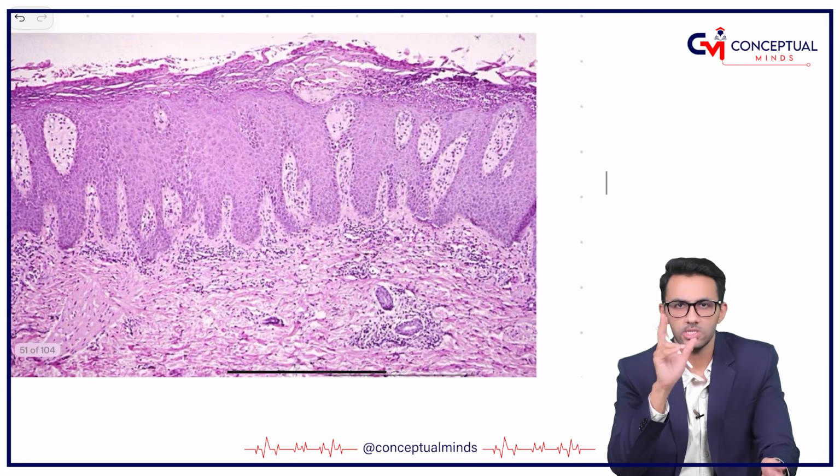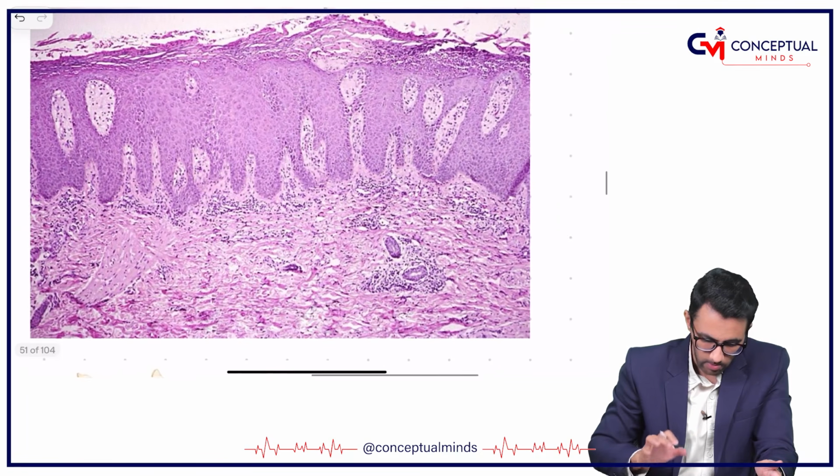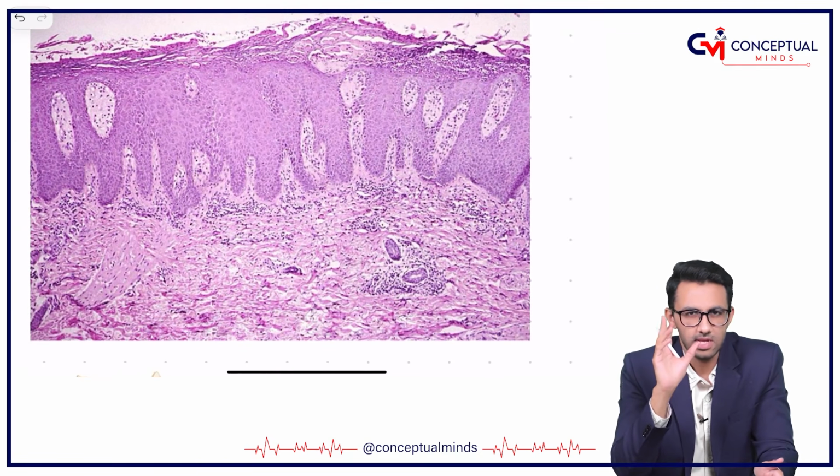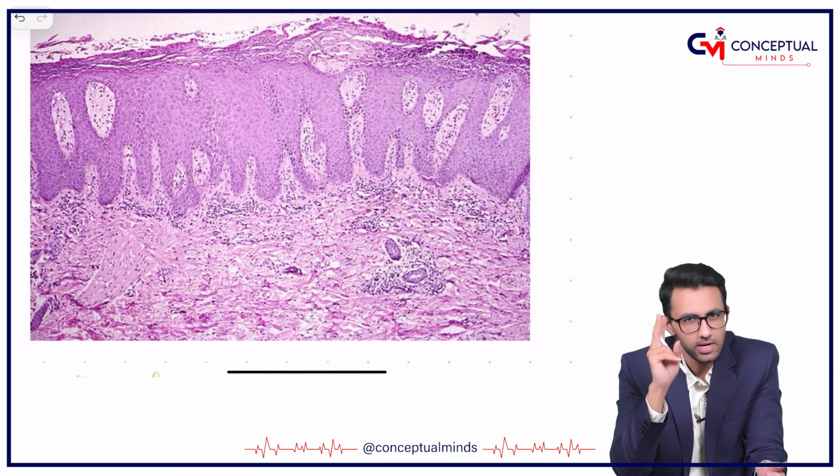But first of all, I want to ask you one question. What is one abnormal thing that you can pick up by yourself? Just one abnormal thing. If I tell you that the whole psoriasis topic revolves around this one thing, and in this histopathological image we can clearly see that. Okay, 3, 2, 1. The answer is parakeratosis. If you answered it correctly, well and good. If not, we will talk more about it.